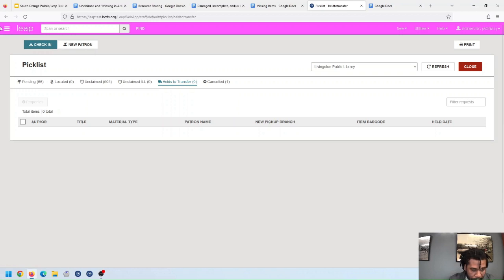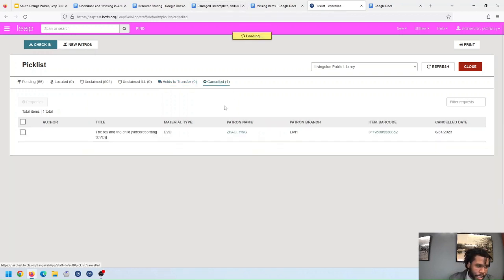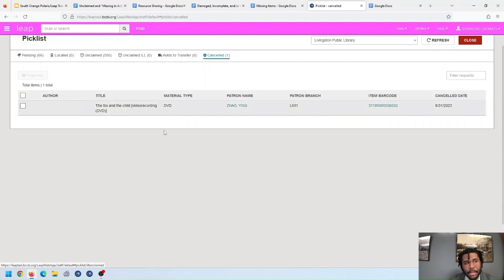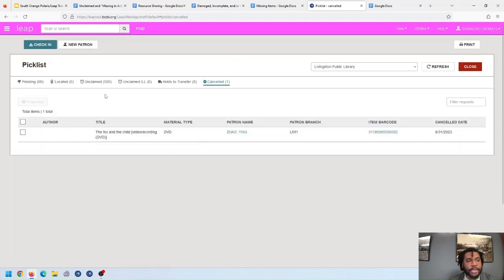Next up, we have the cancel tab. Again, this is a little bit self-explanatory, but what this does is it checks for holds that were canceled while being on the on hold status, that need to be returned or sent to the next patron. What that essentially means is if the hold request has already been processed and it's ready for the patron to pick up, and then they cancel it, that'll show up there. So that's going to be really important to keep in mind, so that you can process it accordingly, so that the next patron will have a chance to get that item.